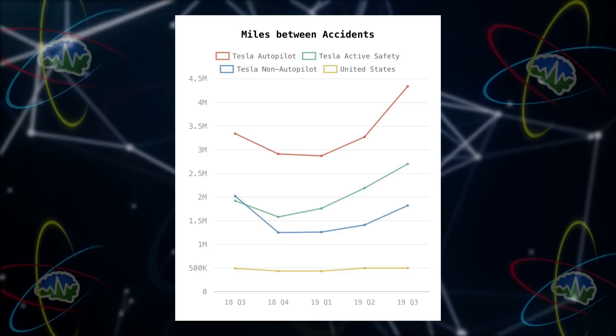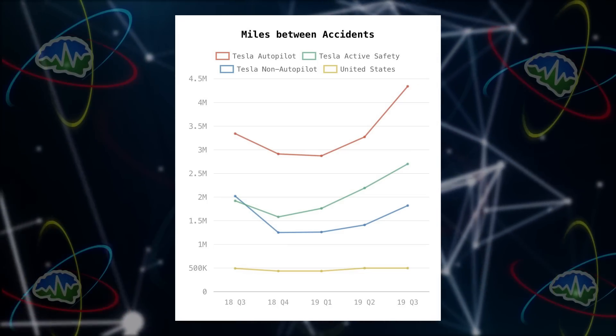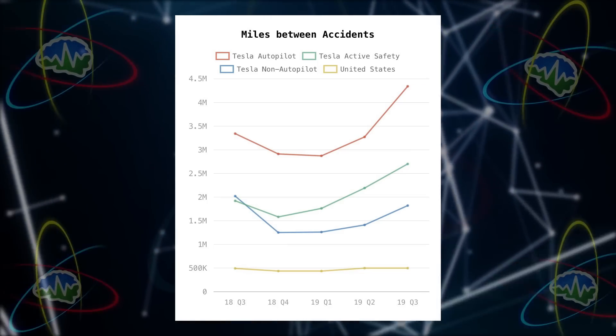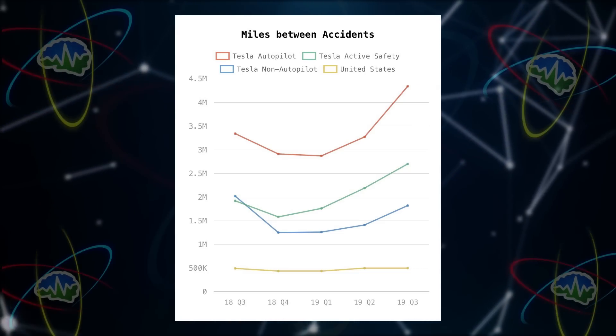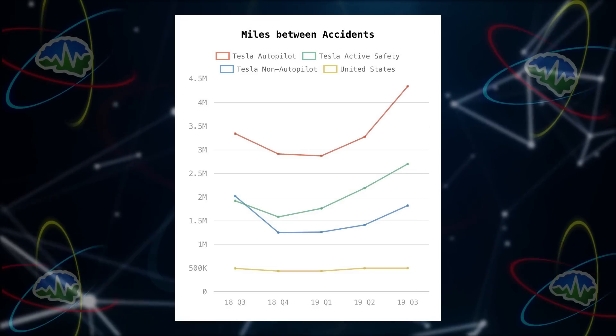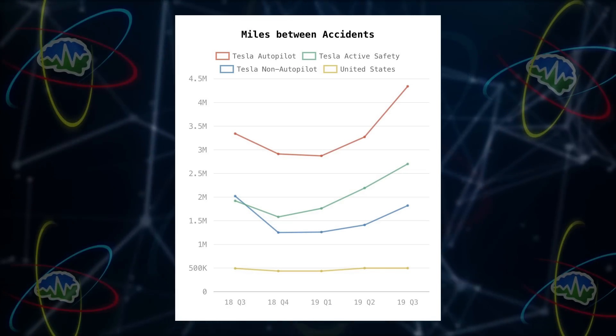I know we talked about this on a recent Tesla Time News — that Teslas are getting safer and safer. But I think it's important to really dive into the numbers and understand what's going on here. If you take a look at this chart from HyperCharts.co — and we highly recommend going to HyperCharts, they've got fantastic charts — you can actually start to understand this data. Because when you start talking about accidents per 100,000 miles, it's kind of hard to picture what's going on every month.